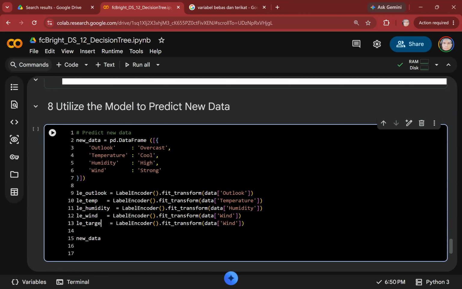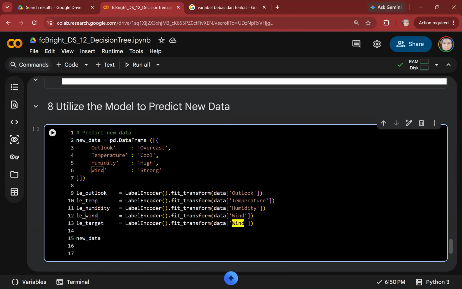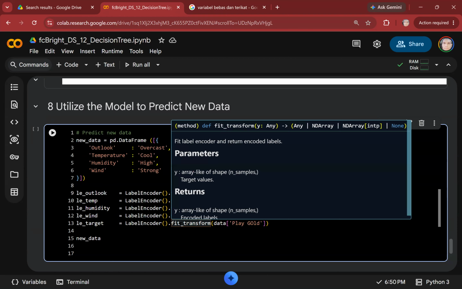Okay, target. That's it. For the target, it is play golf. Label encoder, and then fit, not fit transform, sorry. This is just fit.